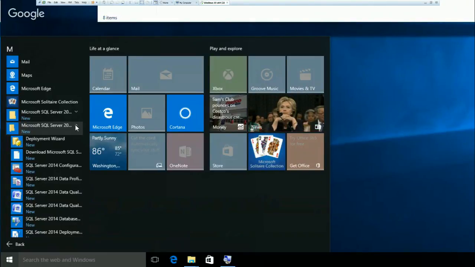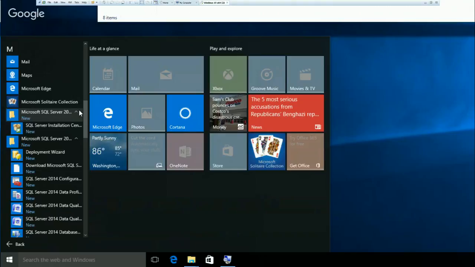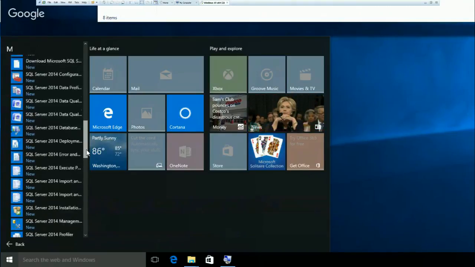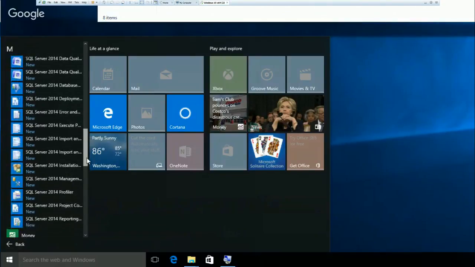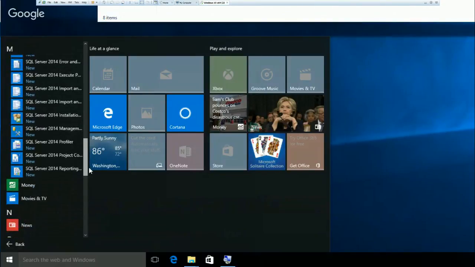Most of these are configuration. And there's also the center, database. I hope, yeah, there's the management studio.